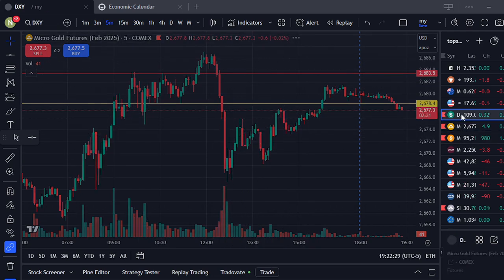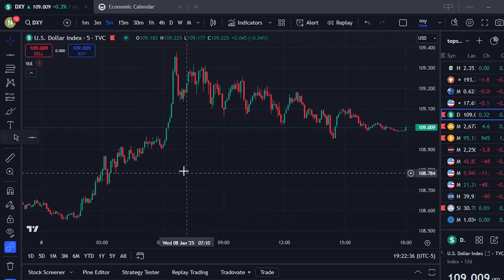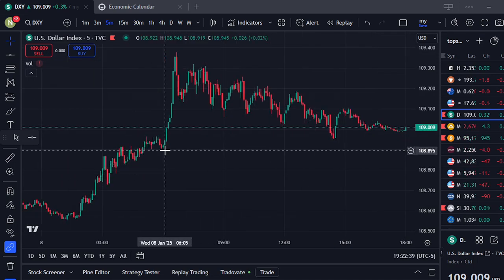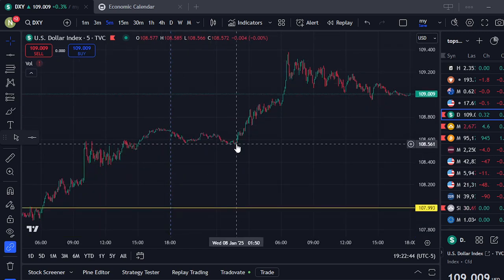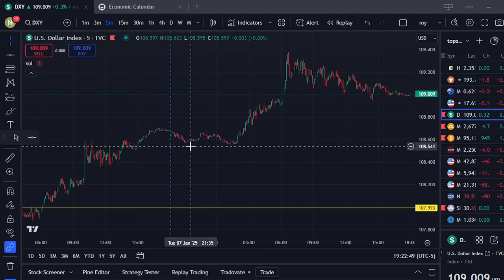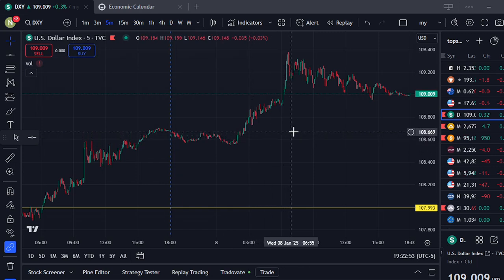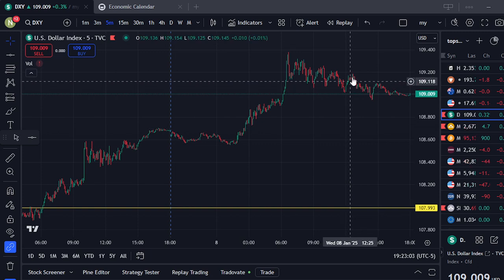I just want to see the correlation of what we did there with gold at 12 o'clock. Let's see what this spike was about. So this was at 6 p.m. Let's see right here. This was at 1 and 2 o'clock, right? Previous day market structure, today's daily structure, 6:45, 7, 8, 9, 10, 11, 12. Yeah, so in and around here is when we saw the dump on gold.